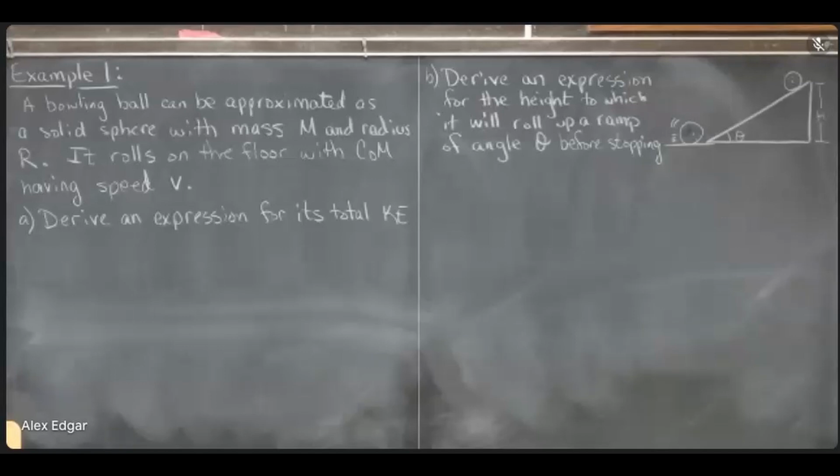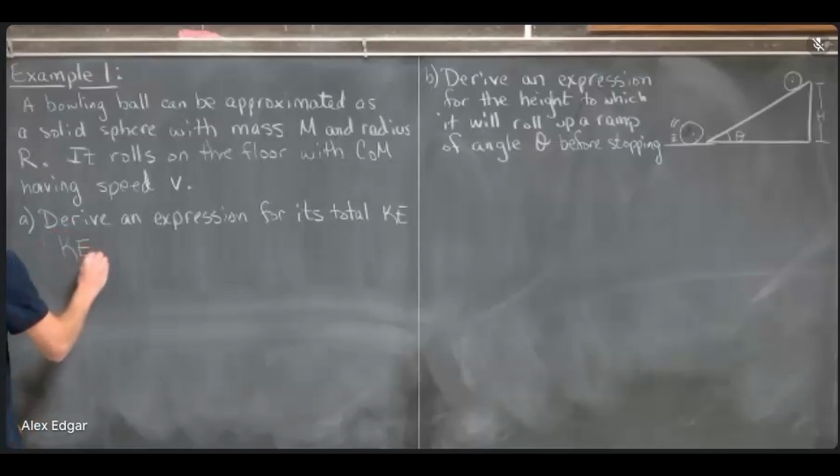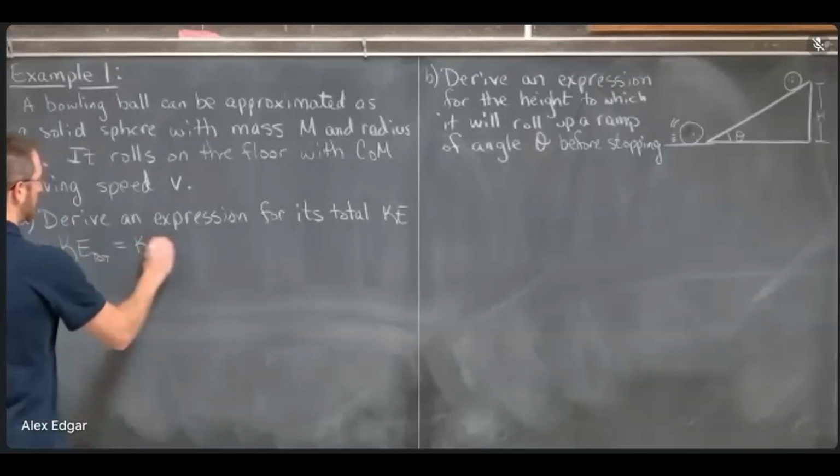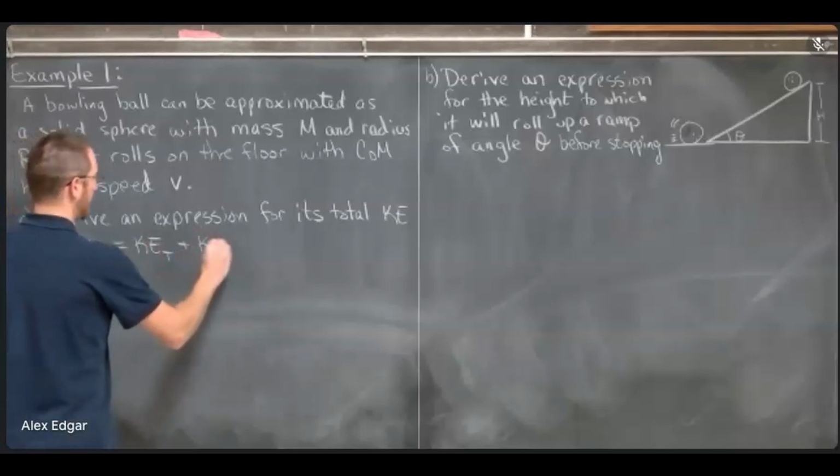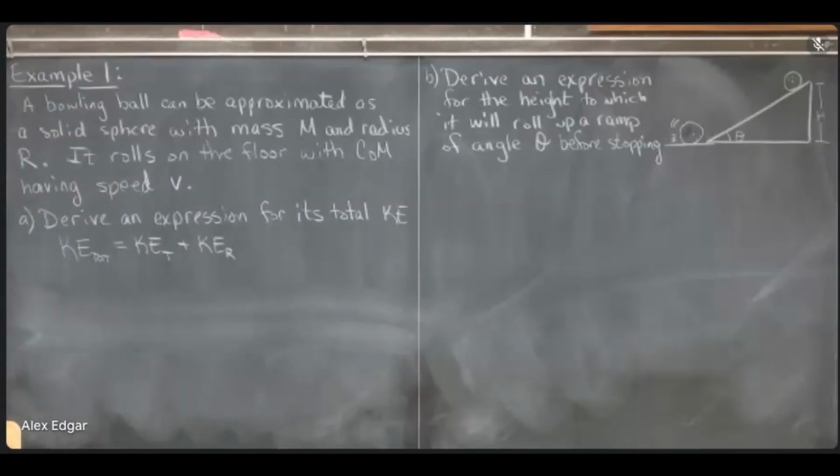So let's say that we have a bowling ball, and we're going to pretend that all bowling balls are solid spheres, and we've talked about rotational inertia in the past, so we're going to have to bring back rotational inertia. It has a mass m and radius r, and it's going to roll on the floor with a center of mass speed of v. Now, what is the total kinetic energy going to be? The total kinetic energy is going to be the sum of its translational energy and its rotational energy. Adding those two together, splitting up the motion by the translating piece and the rotating piece, is going to allow us to find the total kinetic energy that it has.